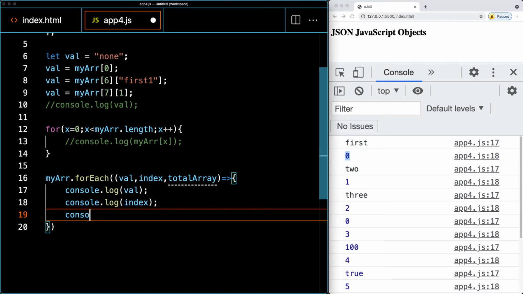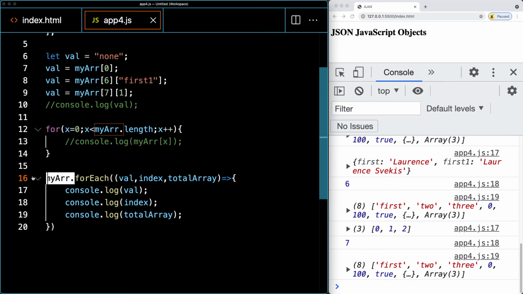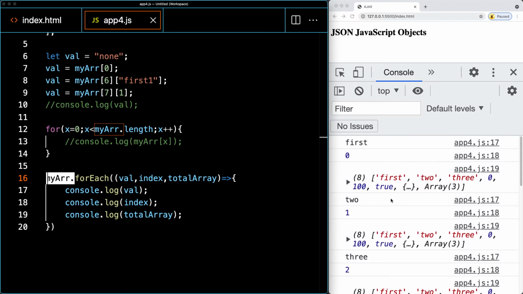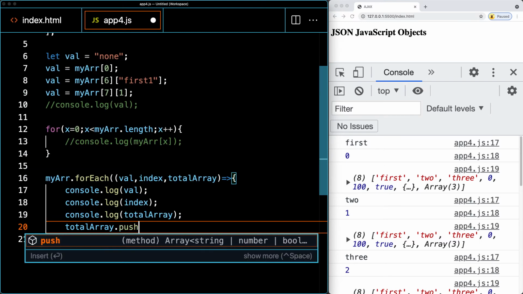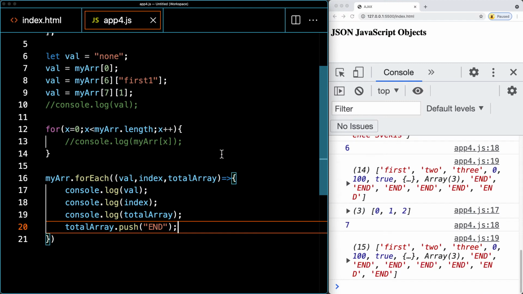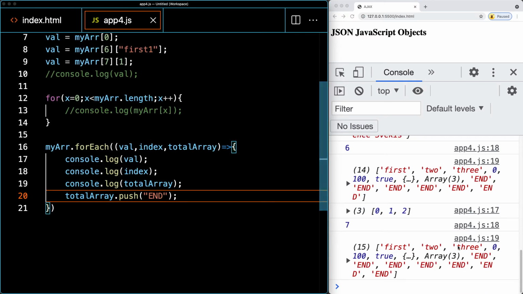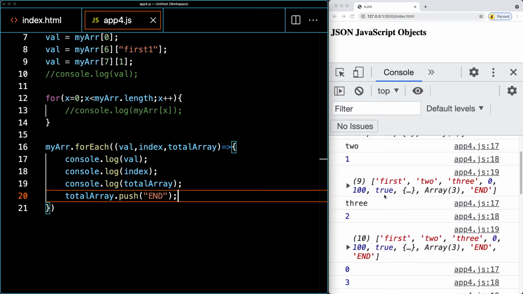The total array is just going to be the full collection that's available within the main array that's being sent in within the loop. So you do have access to it. You can reference it now as total array or my array. It's still going to be referencing that same array. So if you were to take total array and add to the array something in the end, what do you think is going to happen to the original array?